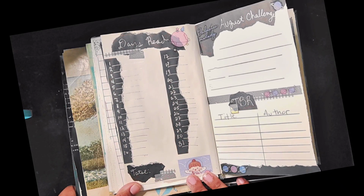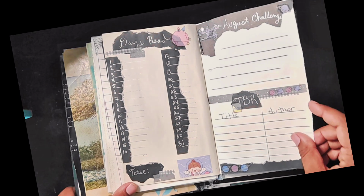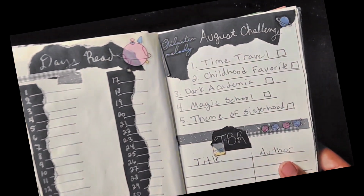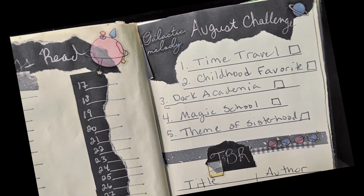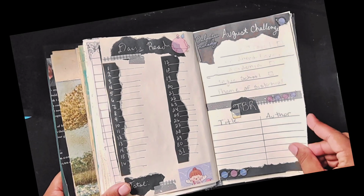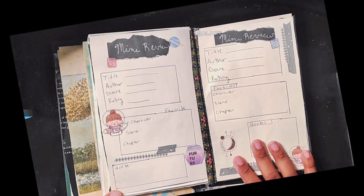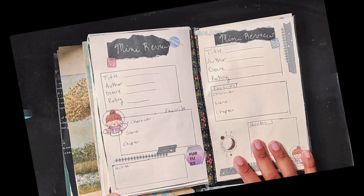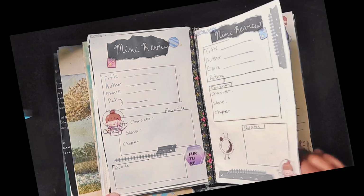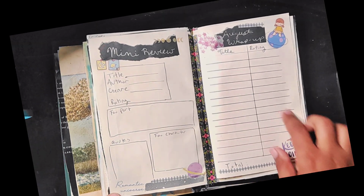So I went with a galaxy theme because I had a lot of planet stickers and this cute little astronaut girl. I did want to break up a lot of the white, and she does like black, so I put some black, and I used my Sigma Uniball white gel pen, which is my favorite. And today I lost it. I don't know where it is, and I'm so sad, but hopefully I'll find it soon.